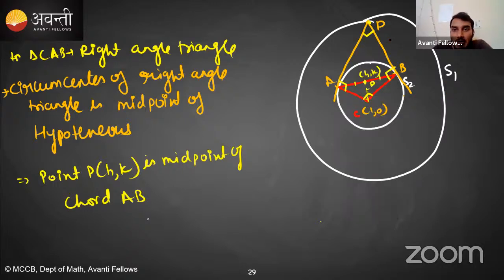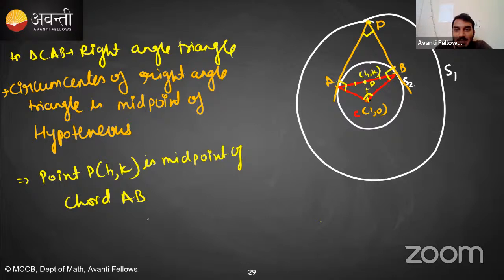क्वेश्चन ने बोला from point P a chord of contact is drawn on the circle S2, right? So chord of contact कैसे आएगी? पहले P से tangent draw करो on the circle S2, join this point A and B, that means AB is a chord of contact. Okay, then we have to find the locus of the circumcenter of triangle CAB. तो सबसे पहले CA CB are the normal to the circle S2. So this angle 90 degree, this angle 90 degree. Since P is a point which is on the director circle, so obviously that angle between the tangent PA and PB will be 90 degree. Then only it is on the director circle. So from there we can see that angle C is nothing but 90 degree.